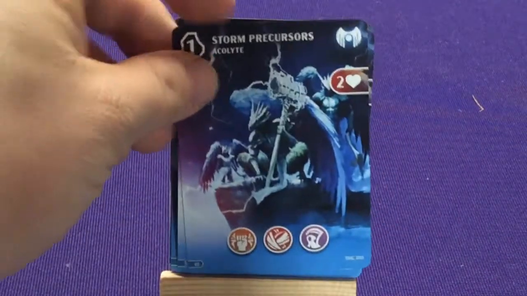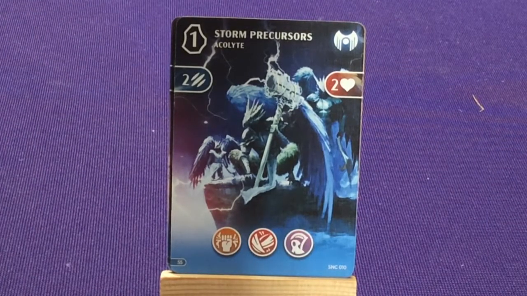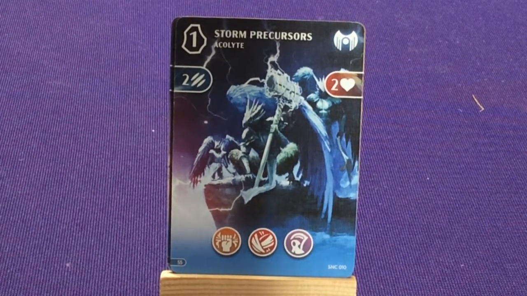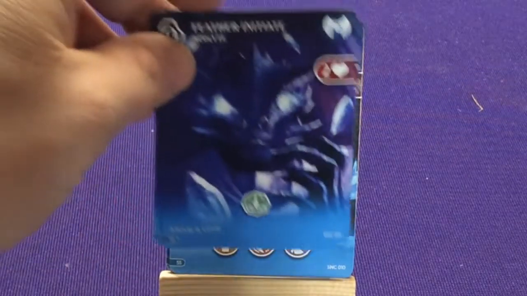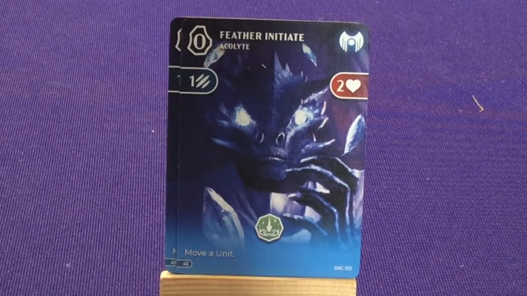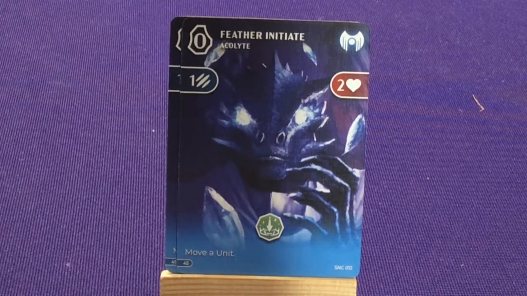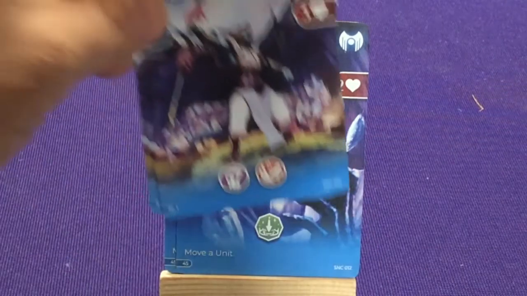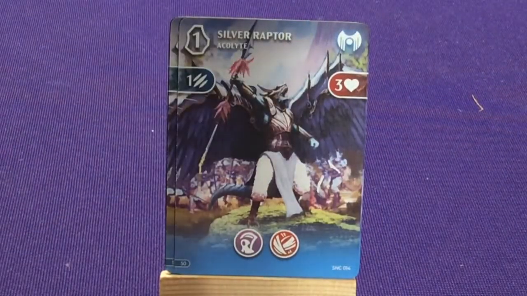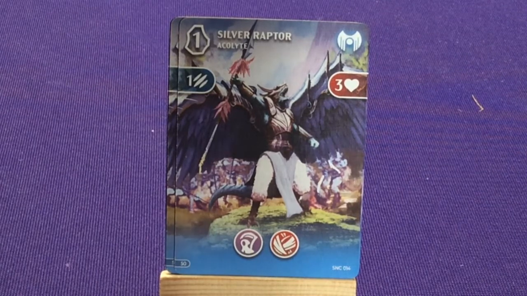2 copies of Storm Precursors. Just a bunch of abilities. But again, they're probably lacking in strength, maybe. So 2 copies of the Feather Initiate. Play, you can move a unit. So neat. They're like dragon, or like lizards with wings. They're kind of dragony, but they have like angel wings. And like feather legs. They're kind of interesting creatures.